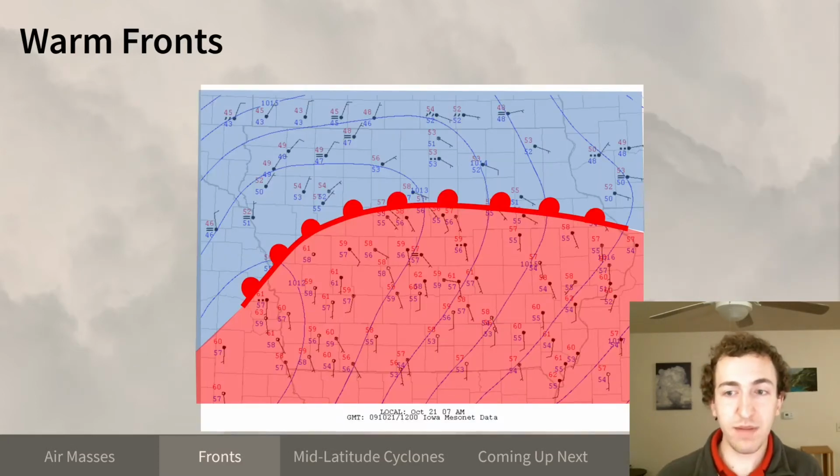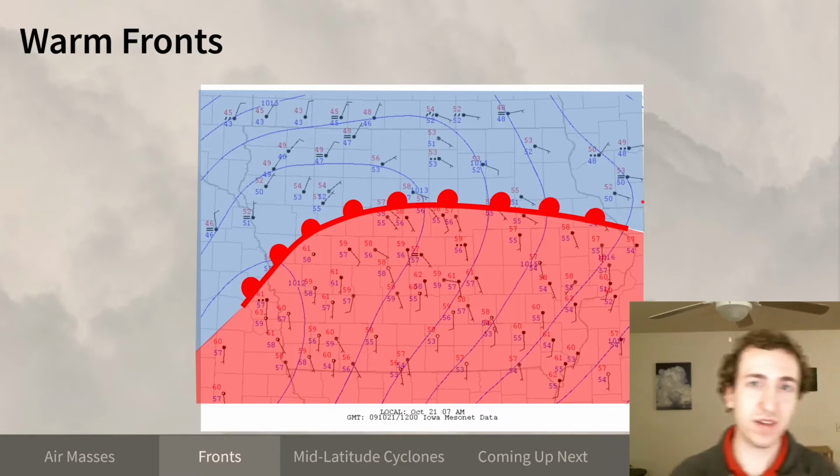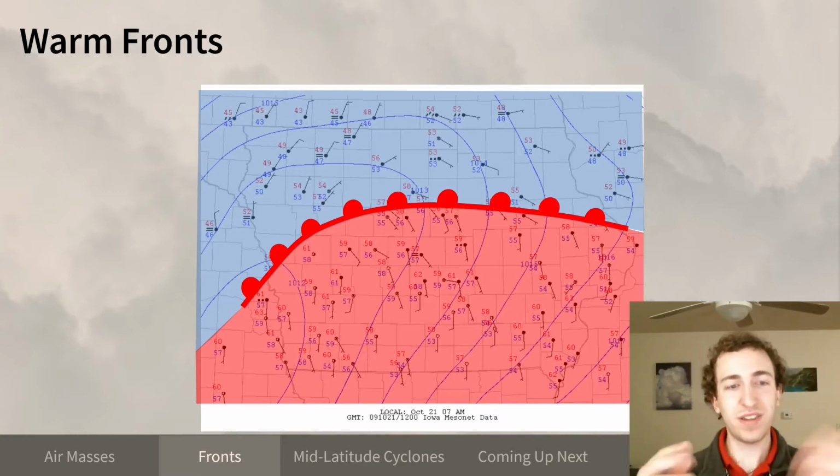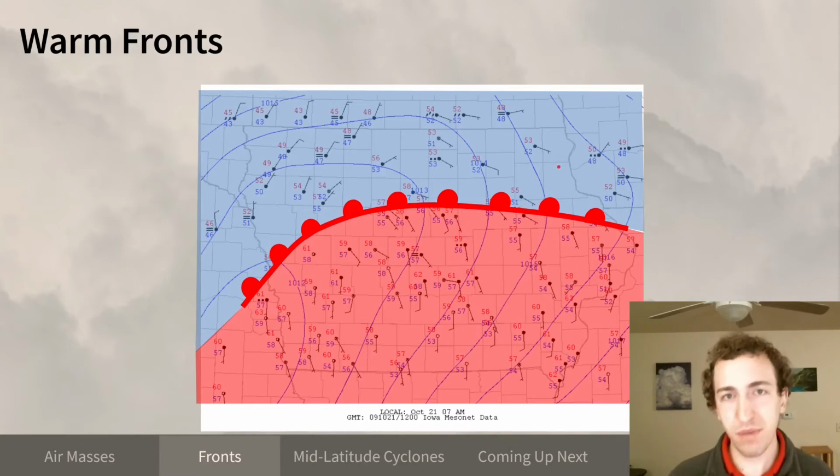If we were to take a look at a map, now it might be a little bit confusing because, again, this is where the cold air maybe doesn't want to move as much. It doesn't have as much forcing because the warm air has a lot of the dominant activity. But there still is some component of the cold air moving away from the boundary, so it still is considered a warm front. And again, you can sort of see warmer temperatures over here, colder temperatures over here. This particular example doesn't have quite as strong of a contrast, but you still get the general idea.